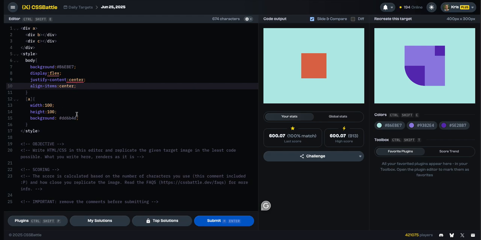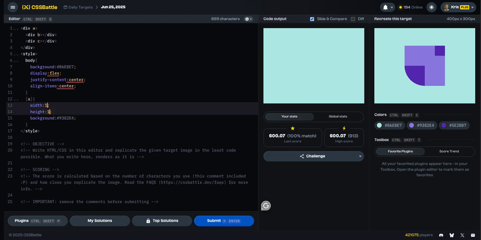Alright, so let's change this to this light purple background. And then we're going to give this, I'm going to guess 160. Yep, cool. And those are pixels. You don't need to specify the PX in CSS Battle. That's the default setting.